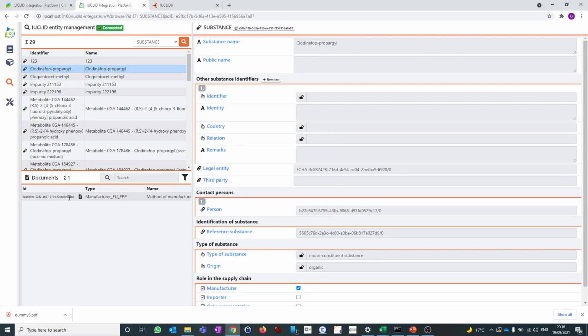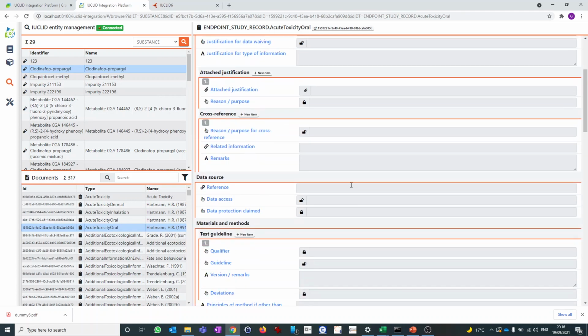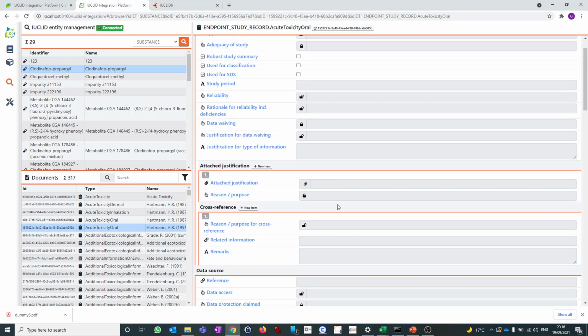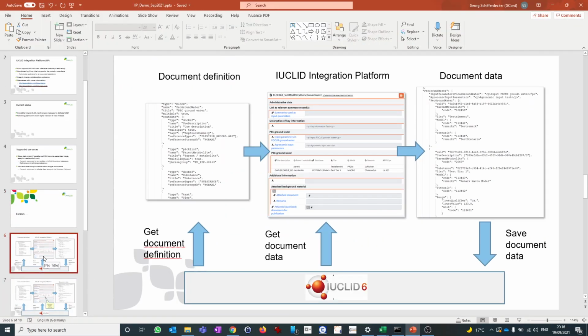So we display the information of the actual header entity, which is the substance here, as well as, for example, here we have an OHT. So we display the mask. How do we do that? Let me quickly show you that.